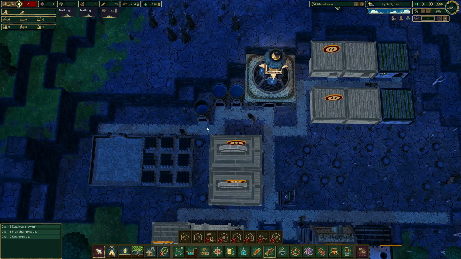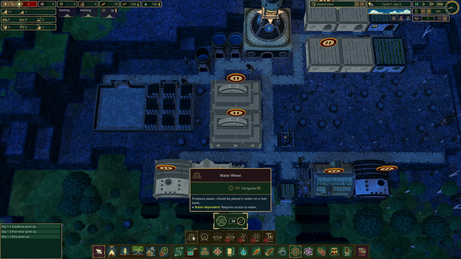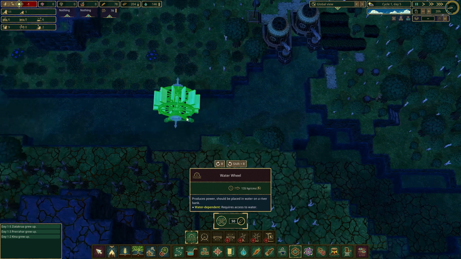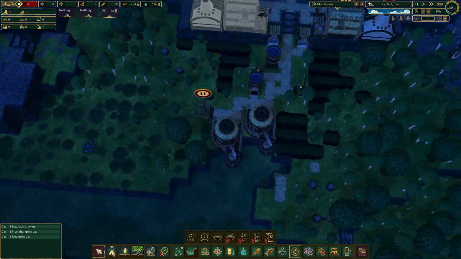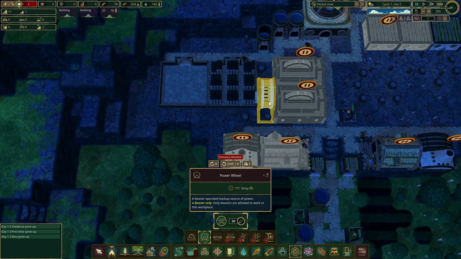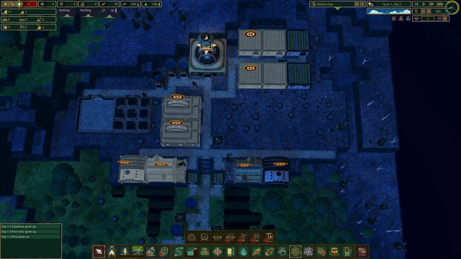What we'll have to do is probably get rid of this. Sometimes it's thinking ahead, which I didn't quite think ahead of where I wanted that. So this water wheel, I can only obviously use in the water, as it states. But I can't get to the water, so I have to have an alternative. So I can have the power wheel, but the power wheel uses beavers. So that's what we have to consider.